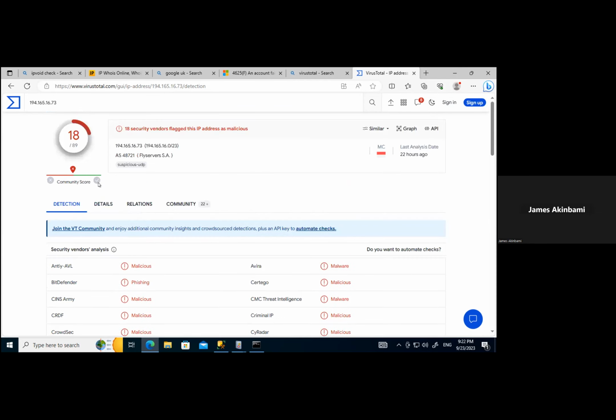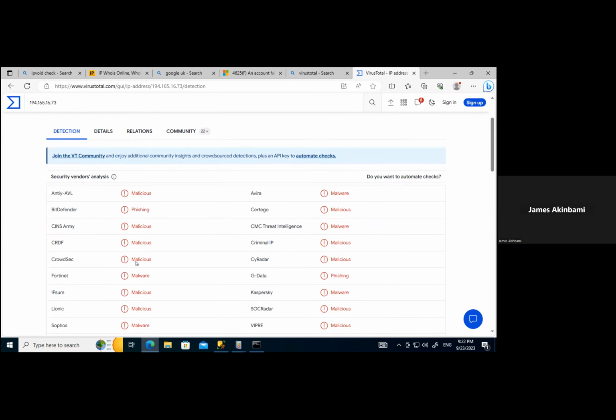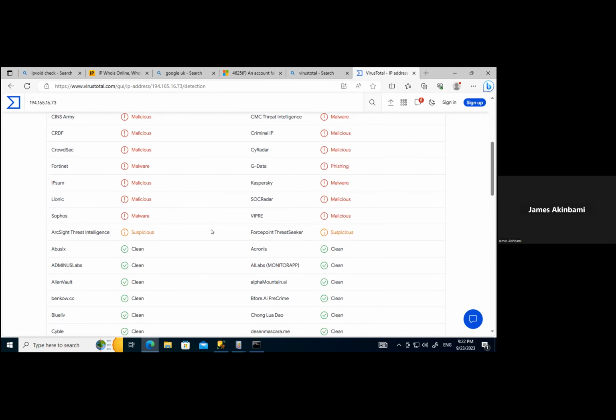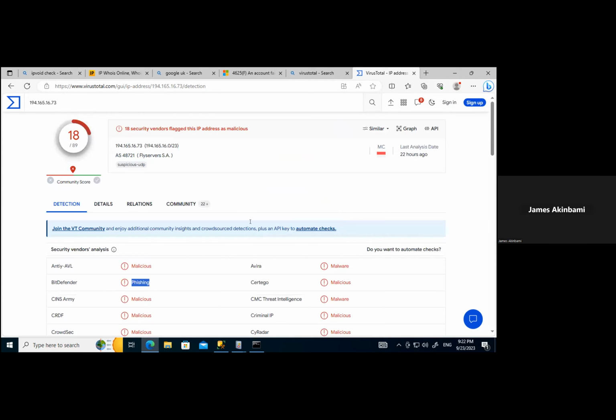So we can see from our threat intel again, this VirusTotal tool is called a threat intel source. It's an OSINT, open source threat intelligence. That's what we are using to investigate this IP address, and we can see that it's bad. This IP address has been used for malicious activities, phishing, all kinds of malware. It's really bad, so we're going to recommend that this IP address should be blocked. Simple. From a security standpoint, from an operations standpoint, that's all we can do. So we block this IP so that it doesn't keep trying to hack us.